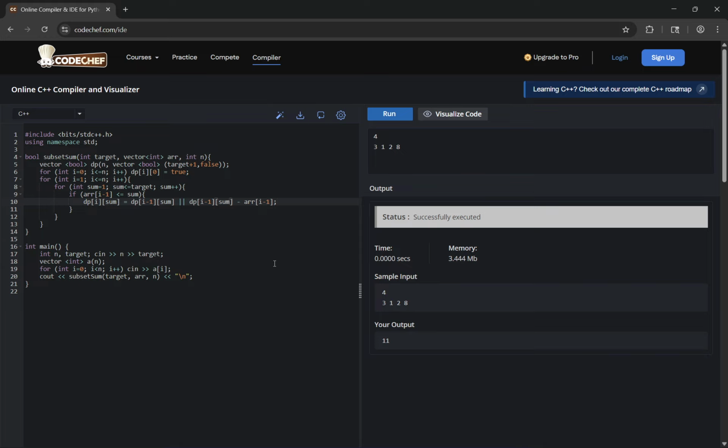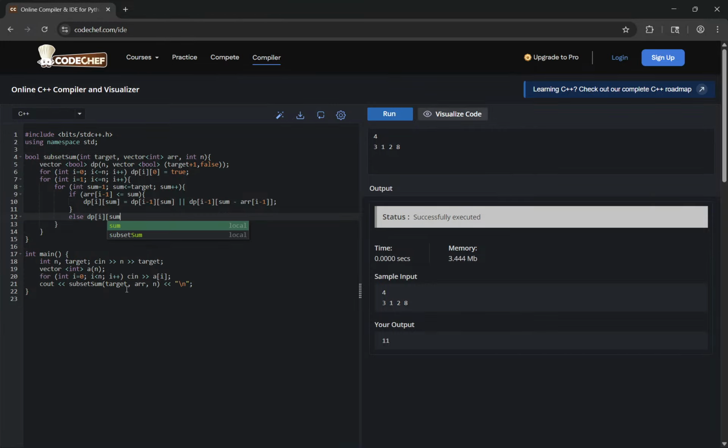Okay, so this was the first case, and then second we had, so we have these two stuff and these two cases.